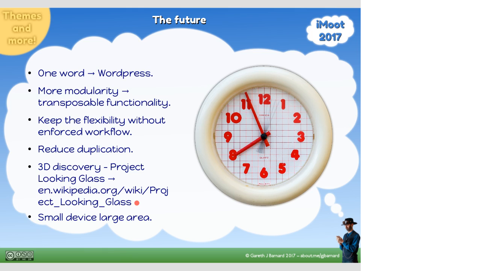I think it could be flexible, so going back to the point I made about the Snap theme and workflows, still keep with that, but maybe again reduce the clutter but keep its flexibility, which I think is a real good selling point and why people love Moodle, because it doesn't force you down a certain route. It does need to reduce the duplication. So, all the clutter on the screen. You'll see a lot of places on the screen where it does exactly the same thing.